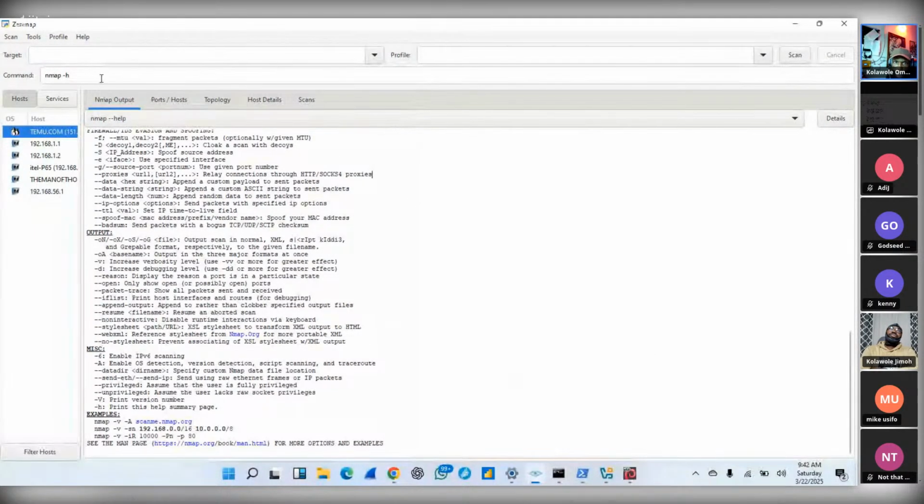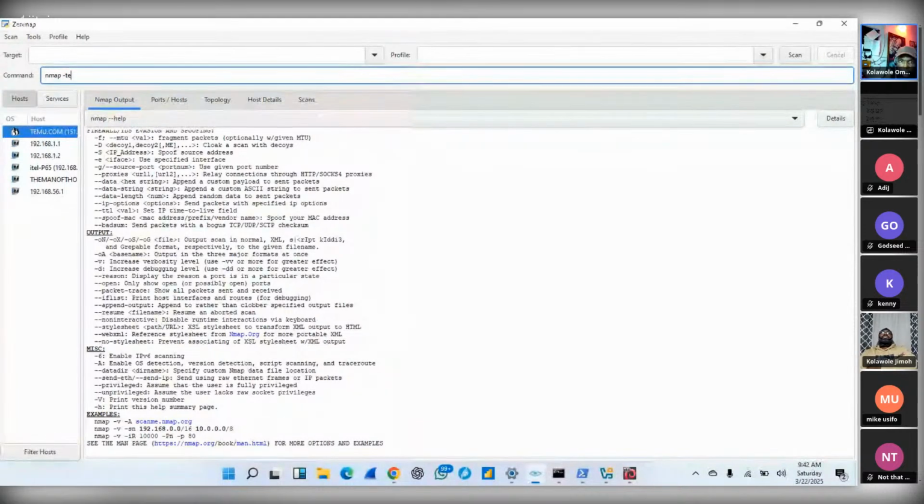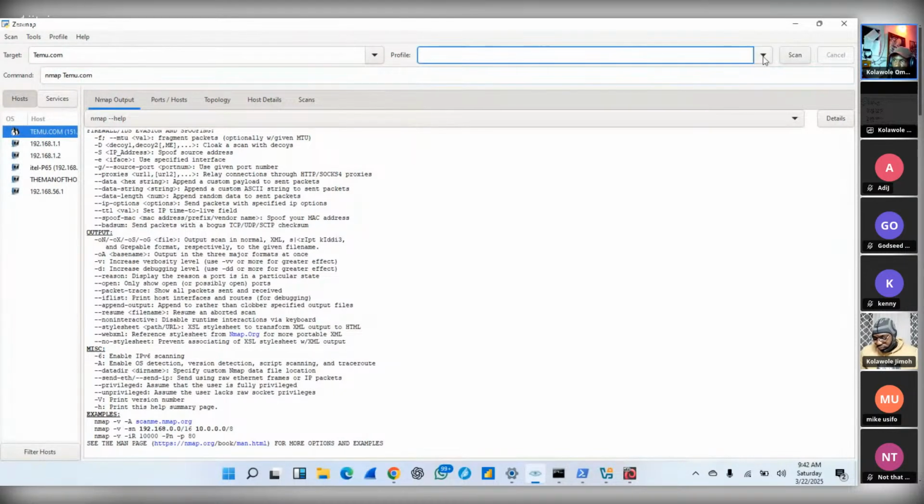I think I used Temu earlier, before I wanted to see something. I believe everyone has taken note of that. Yes. All right. I want to use something here, temu.com, and let's use the intent scan.